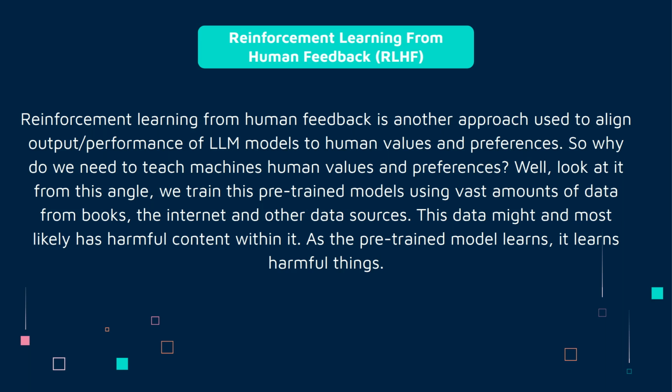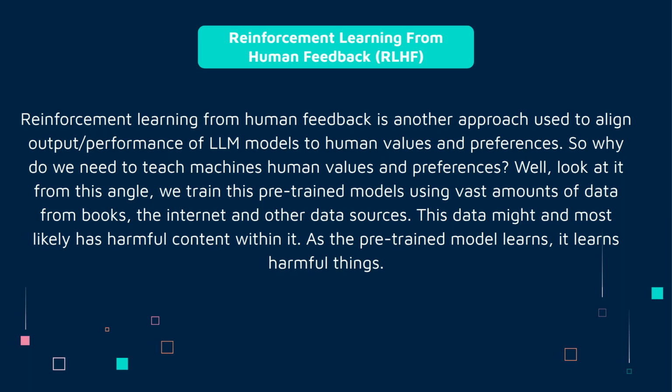For example, if you go on ChatGPT and ask it how to hack a system, it's not going to tell you the answer, because it has been trained on what are good human values and what are bad human values. Again, I know some people out there are jailbreaking the systems, and that's possible as well, because the model has this information within its core. We just have to find a way to extract it and bypass this reinforcement learning. I'm not here to spread that information, but I'm just giving you the knowledge.